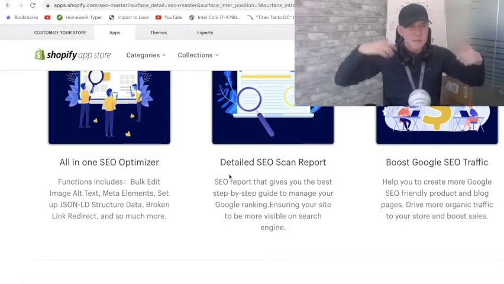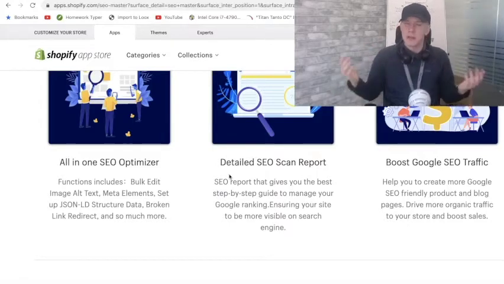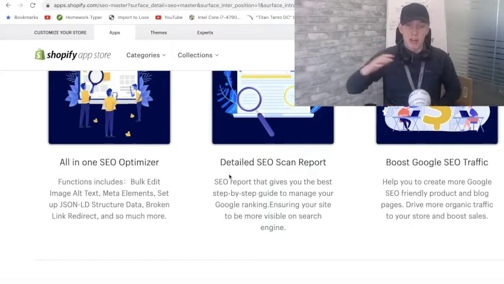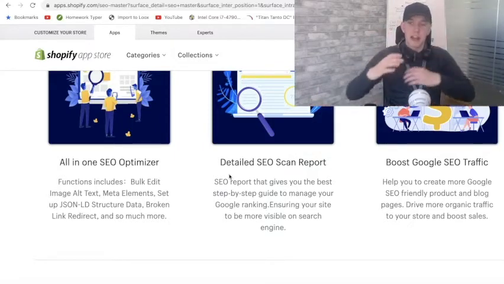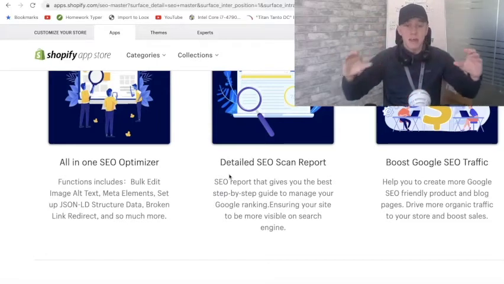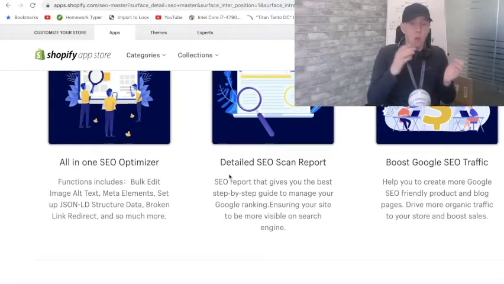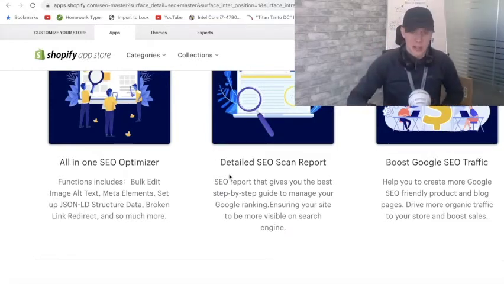Now, if this might be a bit complicated, if you're quite new to it, you might be like, oh, what does all this mean? Essentially, when you go on your product page, there will be bits missing that can actually help get you organic traffic on Google. Now, usually this is to do with keywords and just different actual headings and everything else within your actual product page. And this will allow you to figure out what you need to improve just to basically up that ranking and gain that organic traffic.